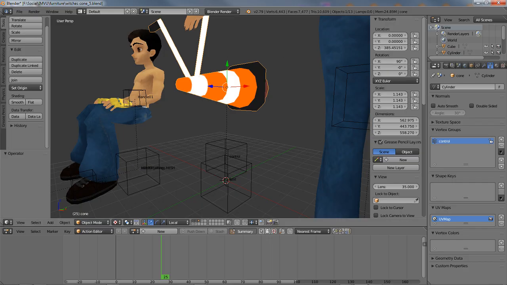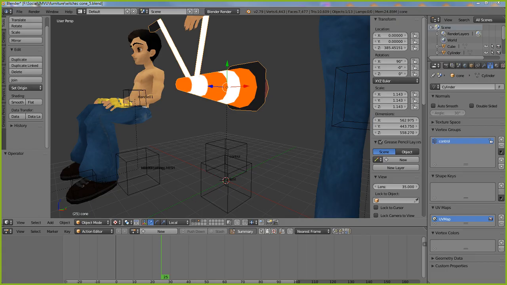So where's my annotation tools? Make this easier to see. So object data, and then vertex group section. And all you need to do is just rename, this would have been root, but you just rename it.